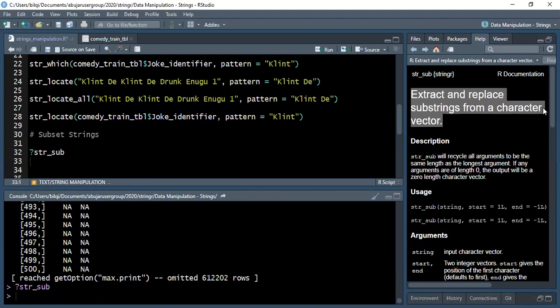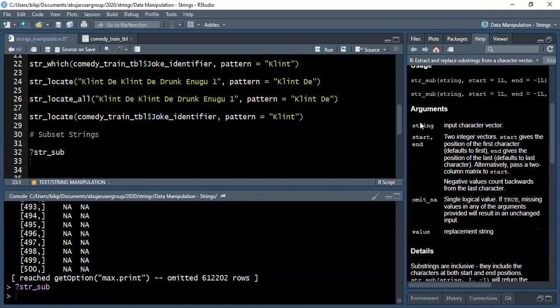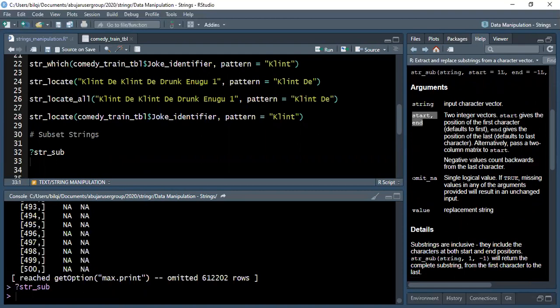All you need to do is pass in the string, the beginning where you want to start the extraction, and the end. You can tell it to omit NAs or not. Then the value: maybe you want to make a replacement, so you pass in the value you're using to replace that string.